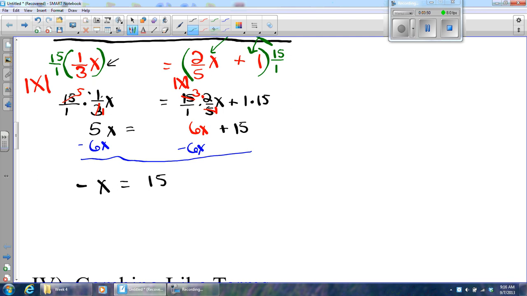Now I'm going to show you the math of this in a second, but just think for a second. If x is 2, what's negative x? Well, it's negative 2, right? If x is negative 4, then the negative of x is positive 4. If the side changed on one side, I got to change on the other. Well, if negative x is 15, what's positive x? Well, it's going to end up being negative 15. Now, it's important to know that, but it's also important to know why that actually happens.